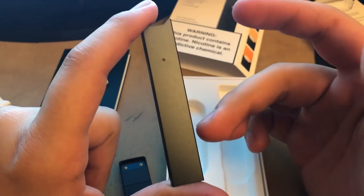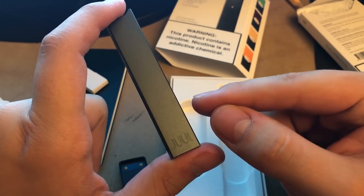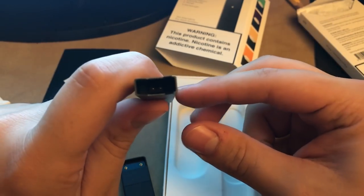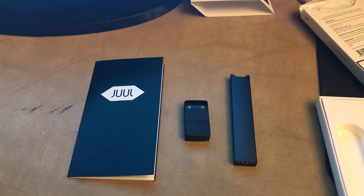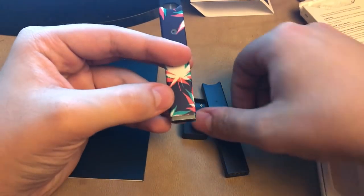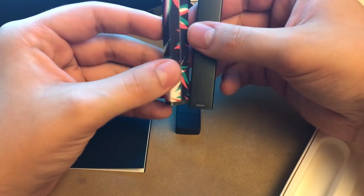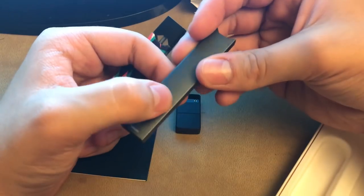Let's go ahead and pull out the Juul. It has a little white cardboard piece that says 'insert the Juul pod here' — pull it out and boom, you've got this very nice slick dark gray, almost black Juul. They do sell silver ones; they also sold bright blue limited-edition ones that only certain places carried. Comparing it to my old one, this looks a lot less faded. Mine has been weathered down quite a bit from age — most of my friends have the lighter gray older ones. It feels great to have a brand new Juul.